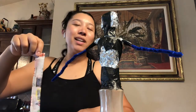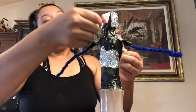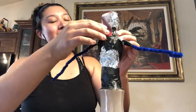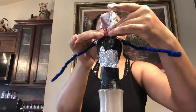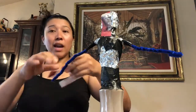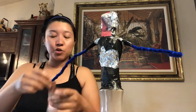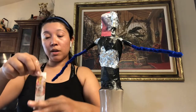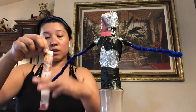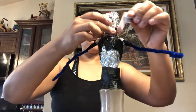And I brought gloves and I just realized I said I wasn't gonna do this by hand and I just did. Yeah, so let's just continue because I can't remember what I'm doing sometimes. And at this point when you're doing the head, you don't want super, super long strips. Just make them medium size or small. Let me wrap the neck.